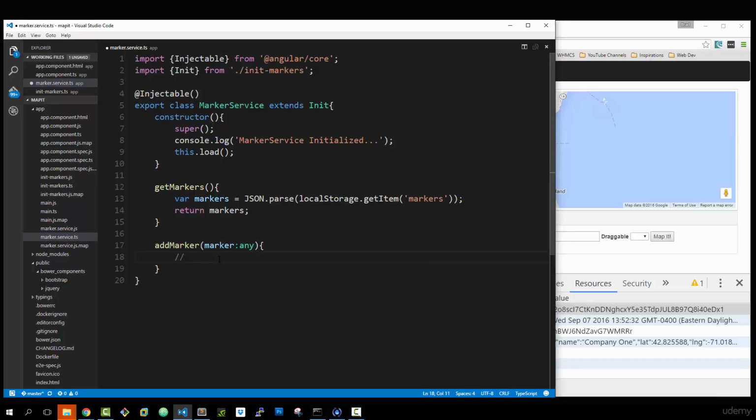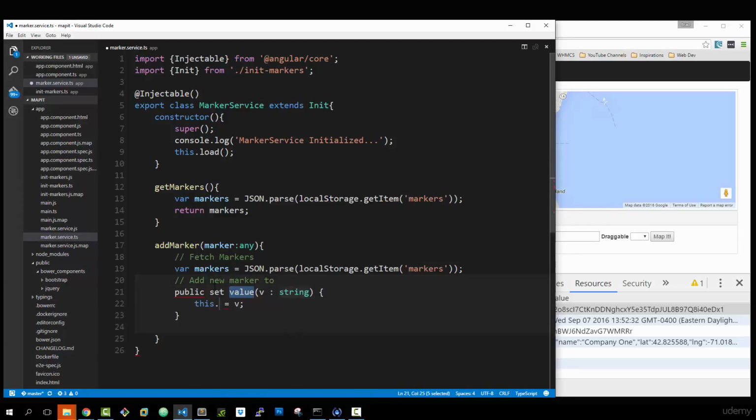And first thing we want to do is fetch markers, and we're going to get it from local storage, so we can actually copy this right here and paste that in, and then we need to add the new marker to the set.